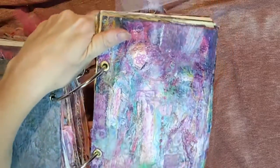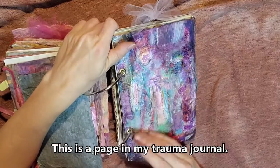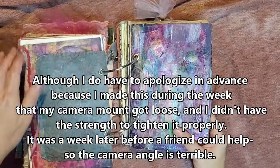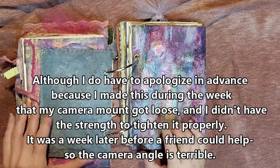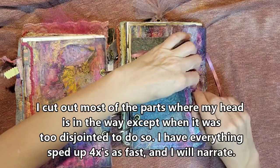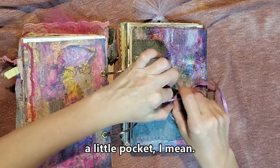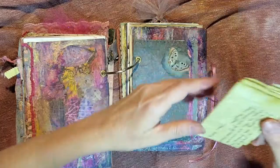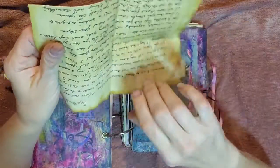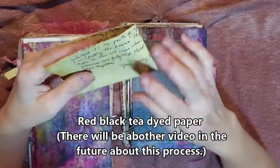I'm going to show you how I made that in about 5 minutes or less. I'm going to speed through it and narrate it, and then at the end I'm going to give you a prophetic word that God gave me concerning this art. I wrote this out in a little folder which I made. I don't show you making it, but I will explain it in this video. I wrote this prophetic word out on red black tea. Anyway, I'm going to read that to you.